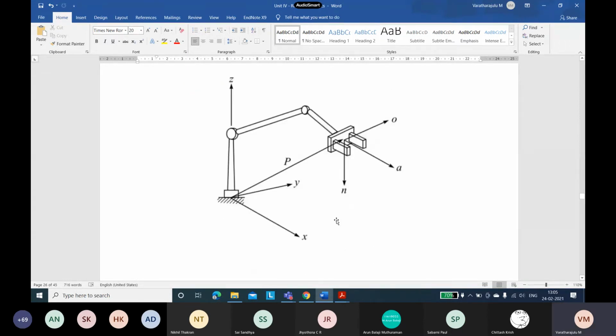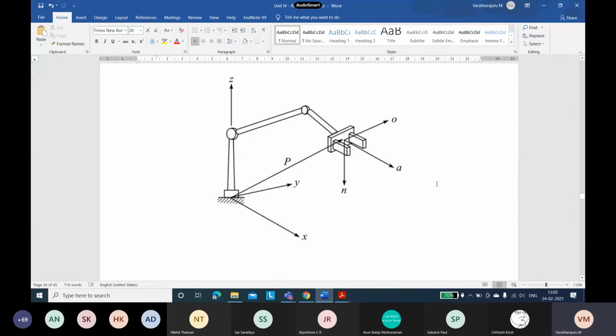See here, the illustration shows a robotic arm, that is a robotic hand or an end effector attached to the robot arm. Vector P represents the position of the end of the arm with respect to the base or base frame. The 3 vectors, that is N, O, and A, specify the orientation of the end effector.